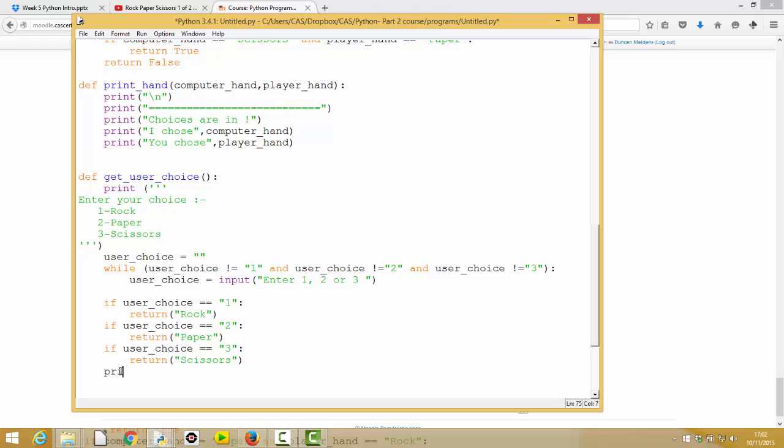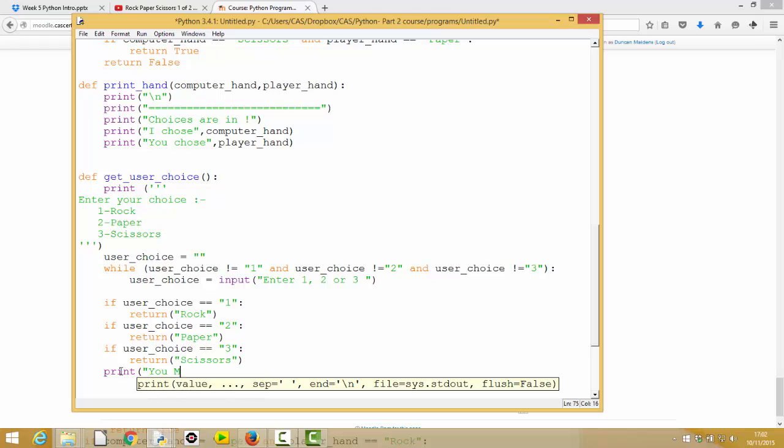We get to the bottom, so we could think, if I can work it out how to make it happen, here I could be printing the message, you must enter a 1 or a 2 or a 3 and then press return. Of course on most keyboards that's enter.